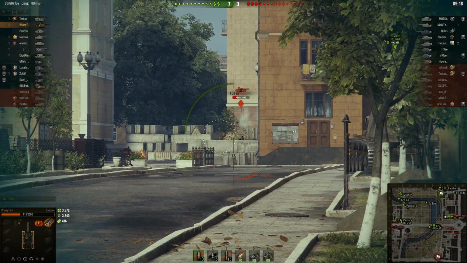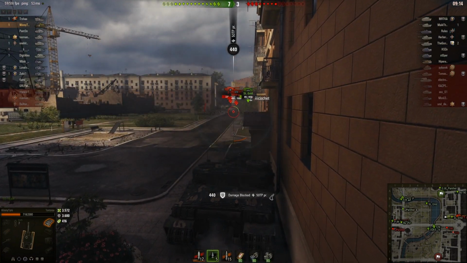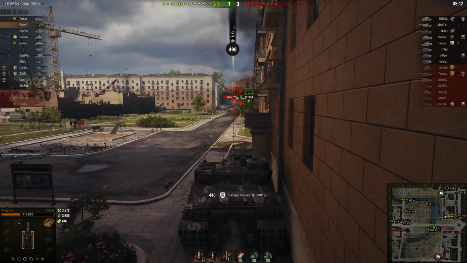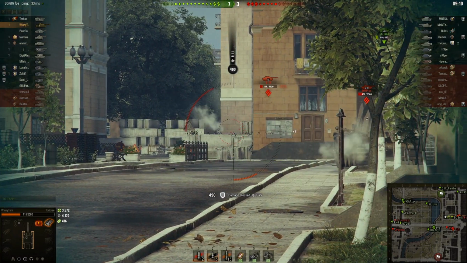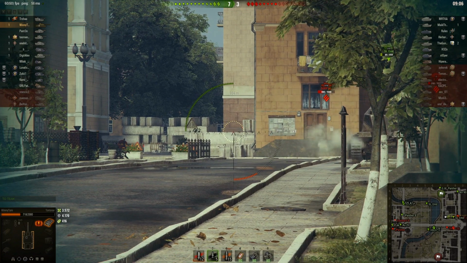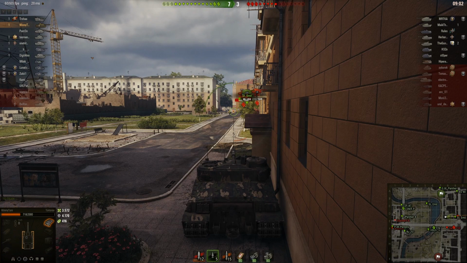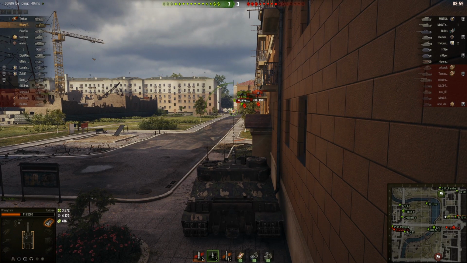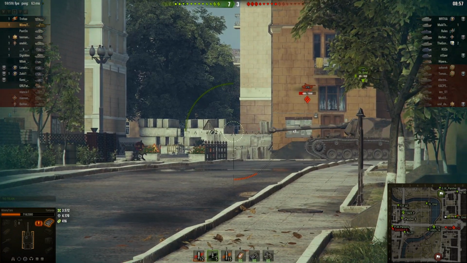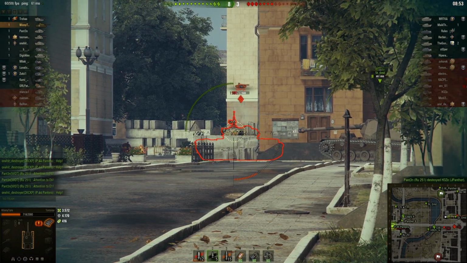So I take a very defensive position, and I'm trying to do what this Tortoise is best at. I'm trying to shoot and then move back and forth, so that I make it more difficult for them to hit my weak points, the cupola on the right of the tank. So this is my plan. I hope that it works.